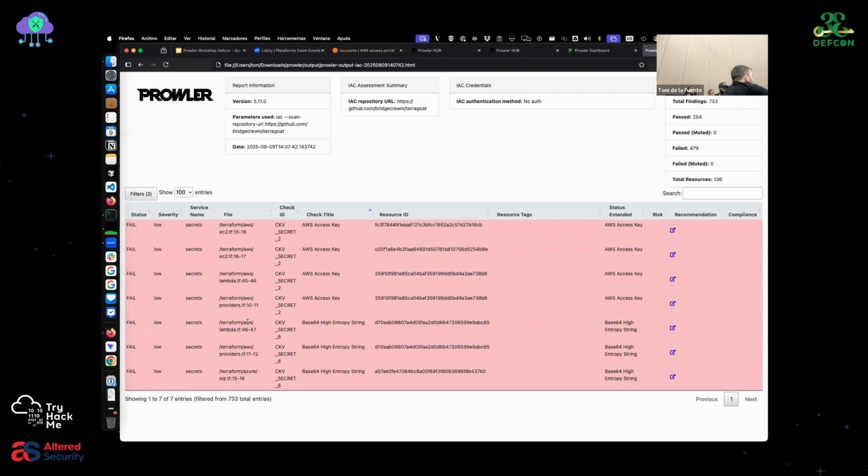The question is how to automate this scan, right? In the CLI, you can automate that, of course, but we do have the application, the whole platform that you are going to see now, to do it.